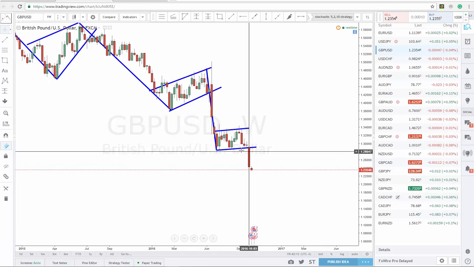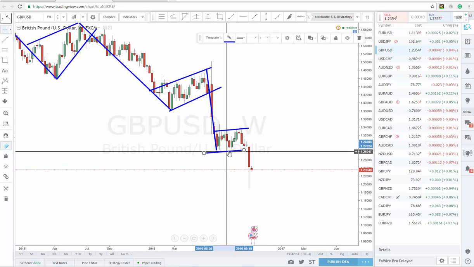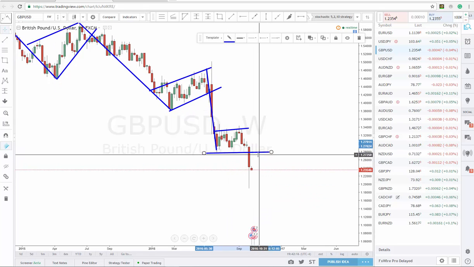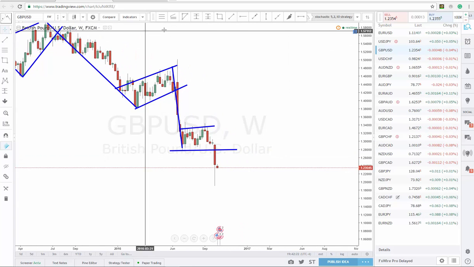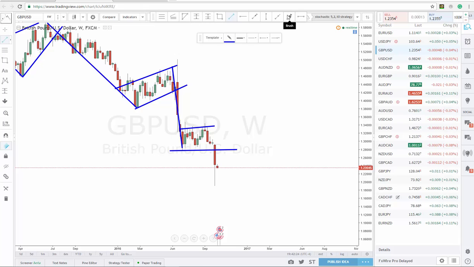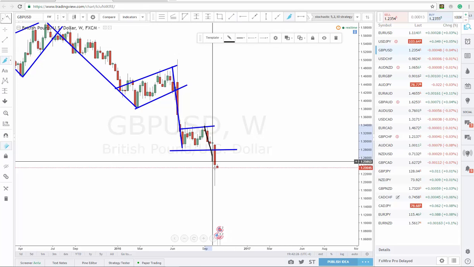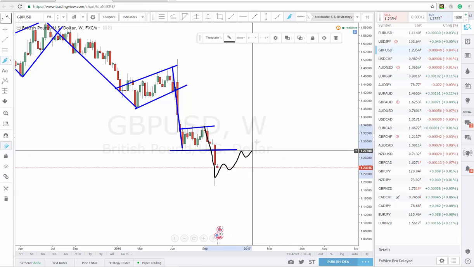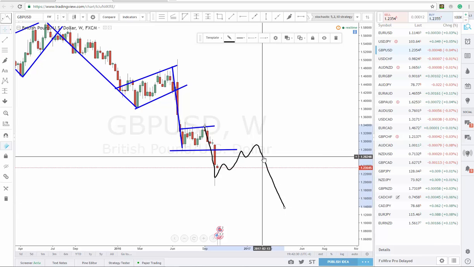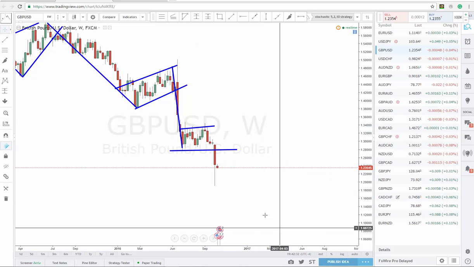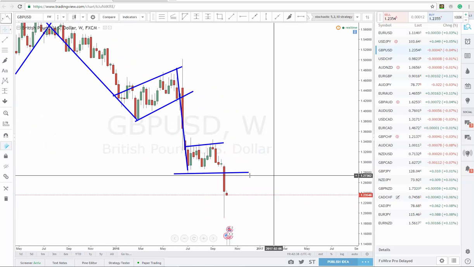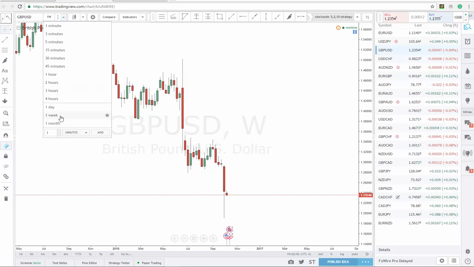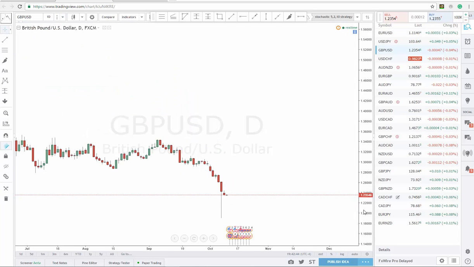As you can see, we've previously broke through this major support level, so what do you guys think we're going to be looking for now that we've done that for our long-term analysis? Well, one thing that we're definitely going to be looking for after this break is a brief period of consolidation followed by another break, an impulsive move down, considering the trend we've been in for a while now here on the pound dollar. But another thing we can look at, if we delete all this, we can drop down to our daily time frame and find some other reasons for entry.